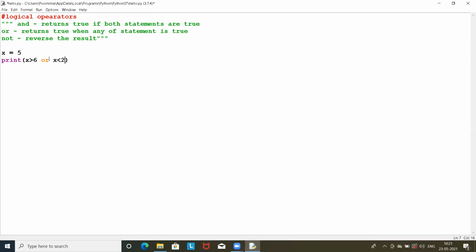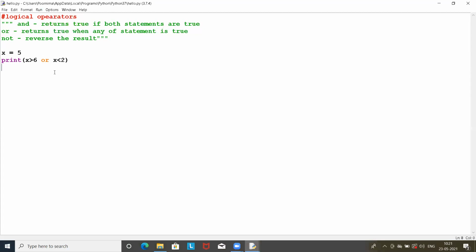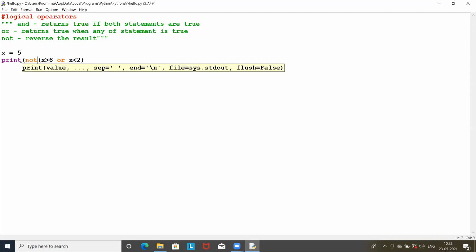Okay, only when both the conditions are false, it will result as false. Like if I write x, 5 is greater than 2, here both the conditions are false. So now it will result as false. So that's the OR operator and AND operator.